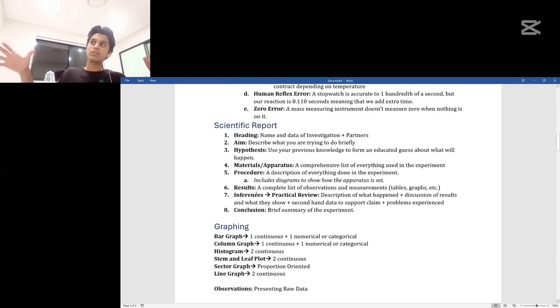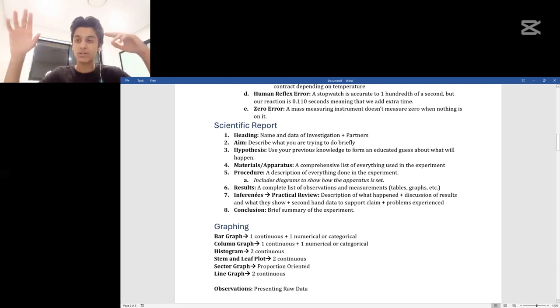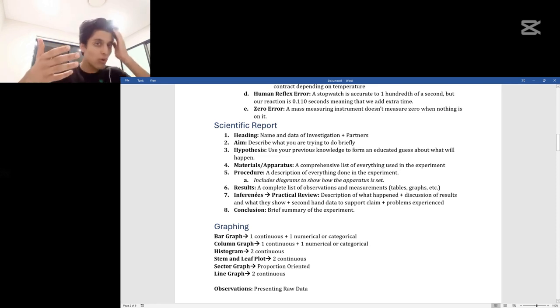Okay, results. The results section is a complete list of your observations and measurements. And results, just think about it like this: results equals observations. When you talk about the result, don't add all your extra knowledge in there. Let's say your result is the ball fell down. That's it. Don't think about it. Just write the ball fell down. If you have a table, put the table in there. But don't write the ball fell down because of gravity. You saw what you saw and you blindly wrote that down. And that's what you want to do.